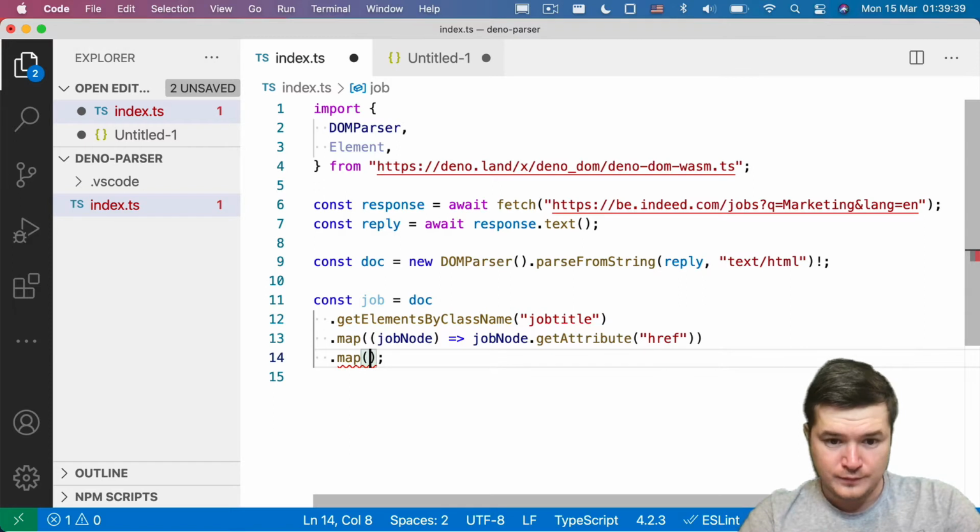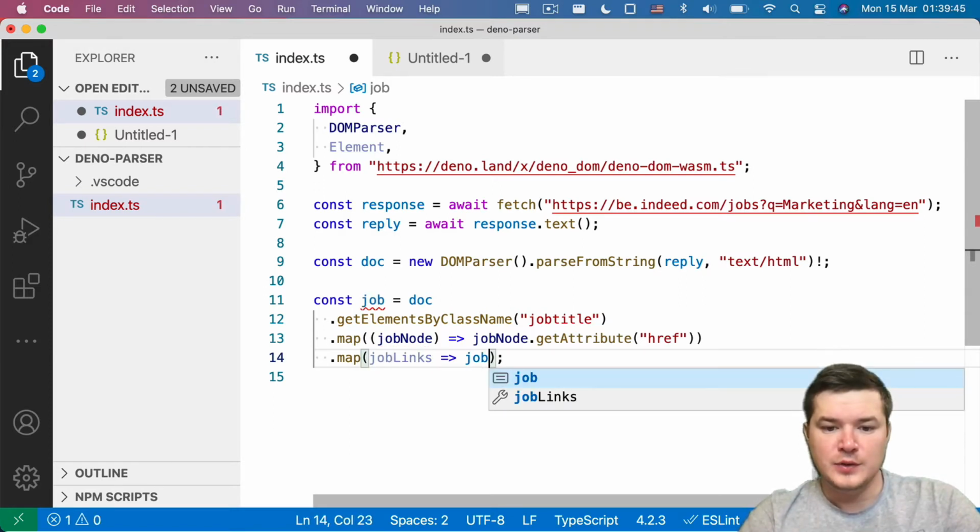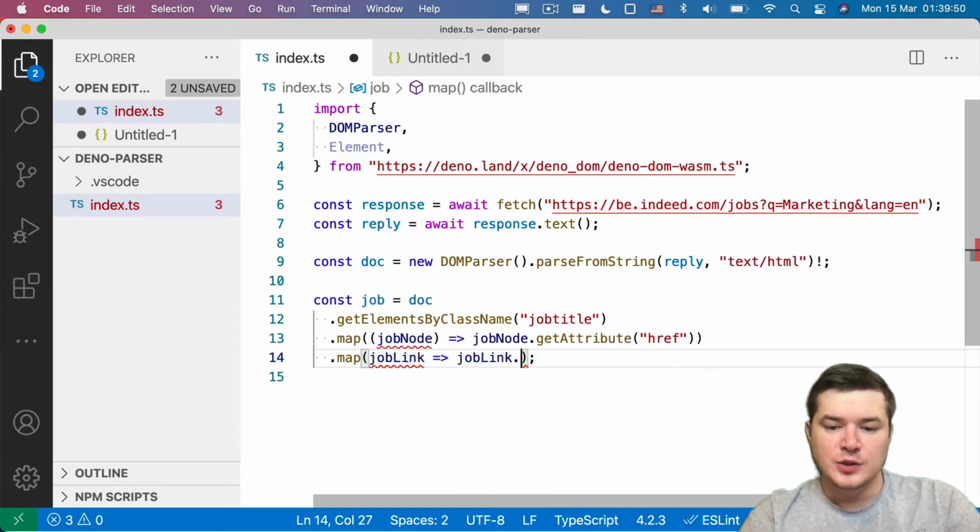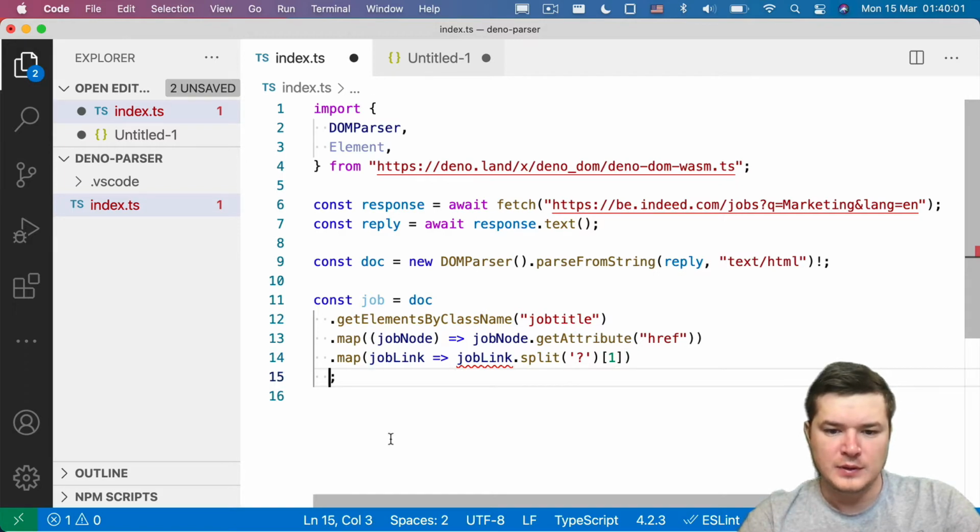So job links, job. Just split it by the question mark and get the second half of the link.